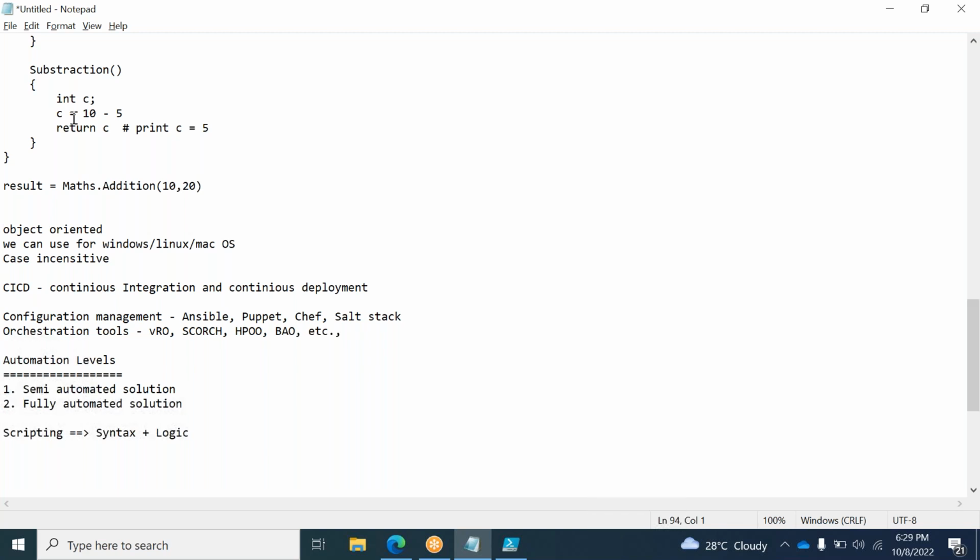Okay, so we have two levels of automation we can achieve: a semi-automated solution and a fully automated solution. As I said, semi-automated requires some manual intervention. For example, if you are performing a patching activity, you can split it into three levels: pre-patching, patching, and post-patching. For pre-patching, you can create a separate script to fetch all those details, and patching is the main task, performed from SCCM or BigFix, whatever tool you have.